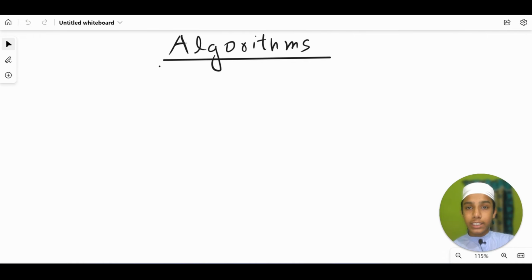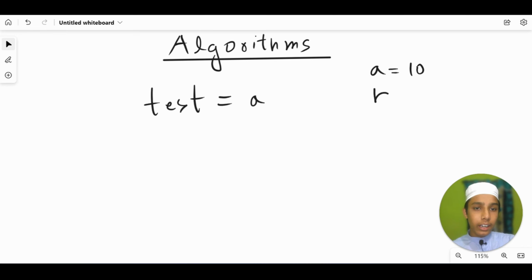And guys, as I have just said, the algorithm should be clearly defined. Now let's say that we have a value, and that is test. Let's say now test is going to be equal to a. Now let's give here some values: a equal to 10 and b equal to 5. Now we created a variable known as test, and in that variable we are storing this 10, and that is a, right? So which means we are calling it that 10 number.